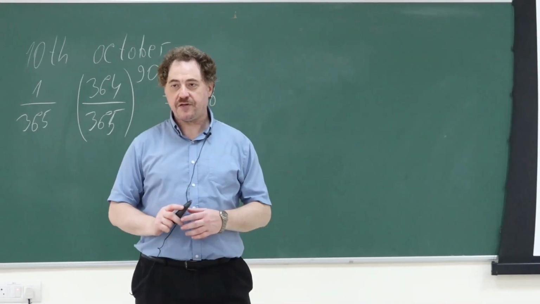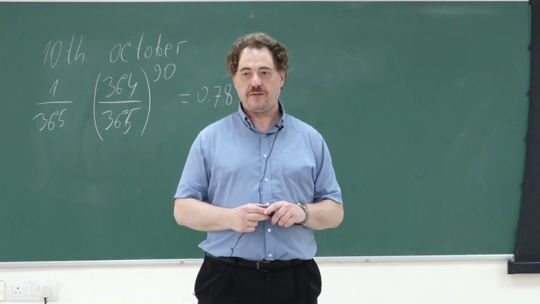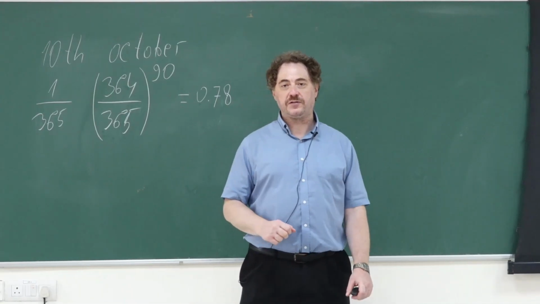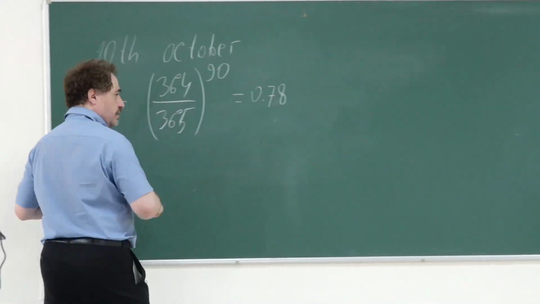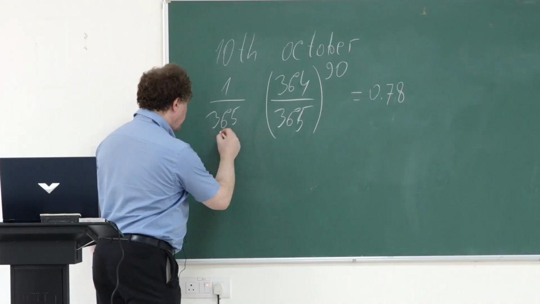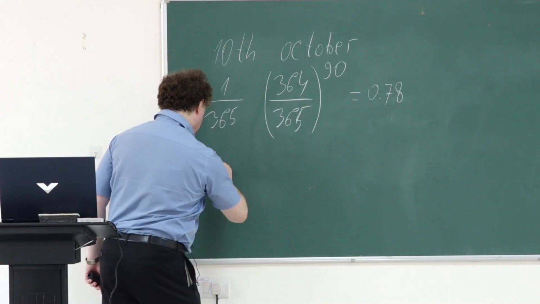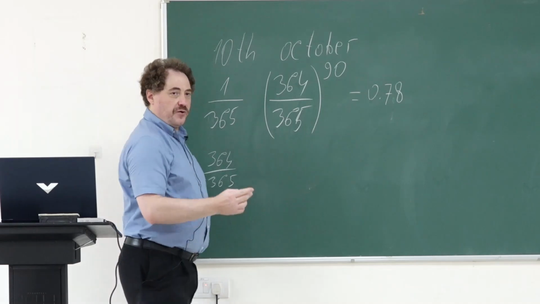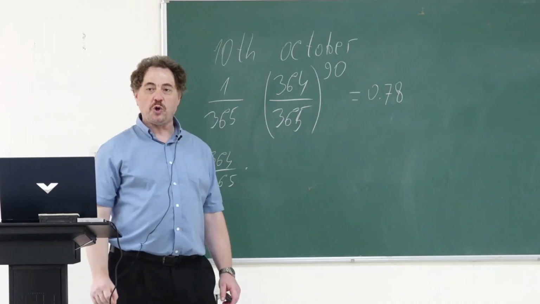Now, I'll ask a different question. What's the probability that two people in this room are born on the same day? The calculation in this case would be totally different. So suppose, if you take one person, one other person, the probability of not being born on the 10th of October would be the same. But now we have two people with two different birthdays. So what's the probability of the third person to not have a collision?